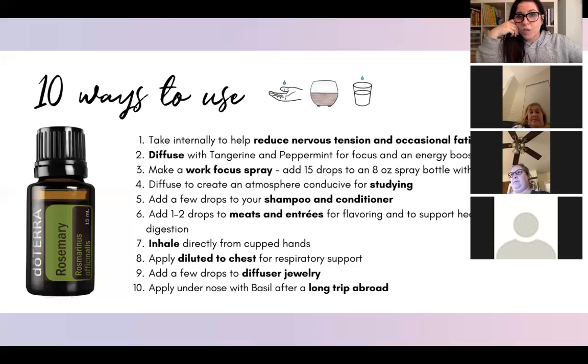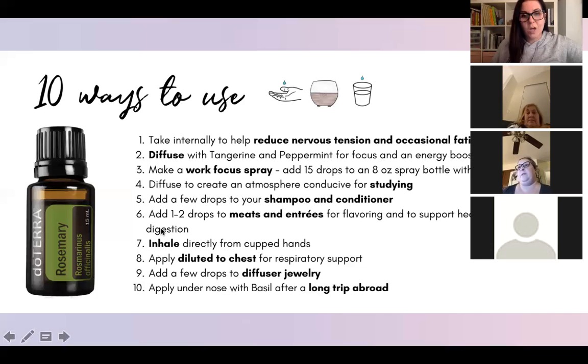Okay, got it. Thanks. Are you taking a test at home? No. I just have to figure out how I can buy jewelry to put rosemary in and then just drape myself in Thinker. Yeah. And you could even take some of the Thinker and put it in an empty roller and then add rosemary to it and make your own little blend with that too. Or if your Thinker's getting low, just pop the cap and add some rosemary to it. Got it. Awesome. All right.